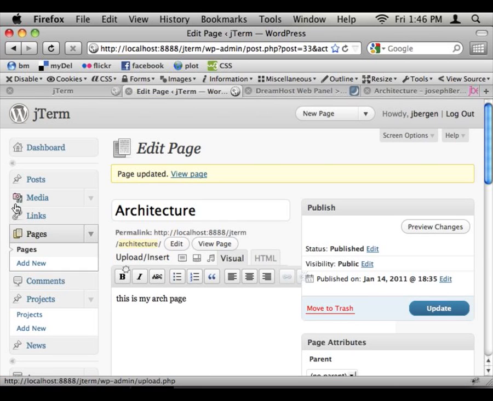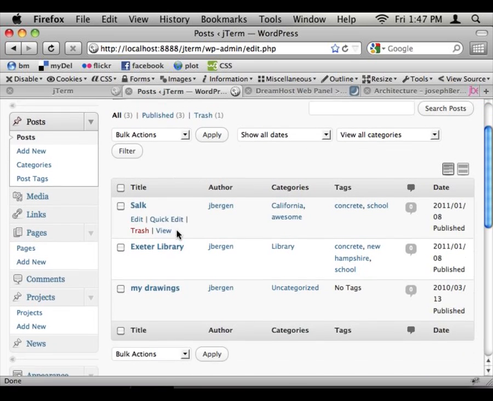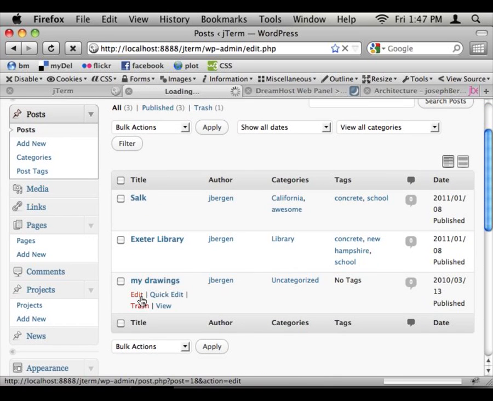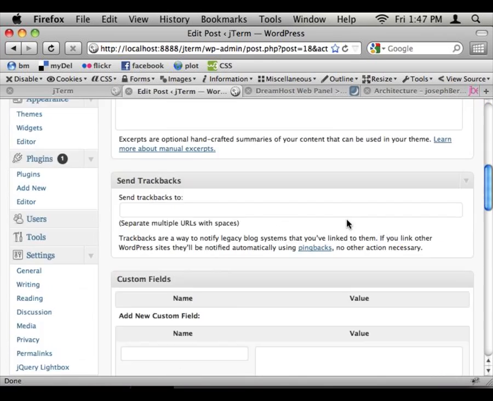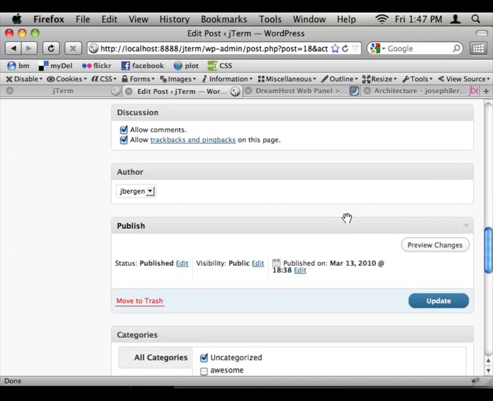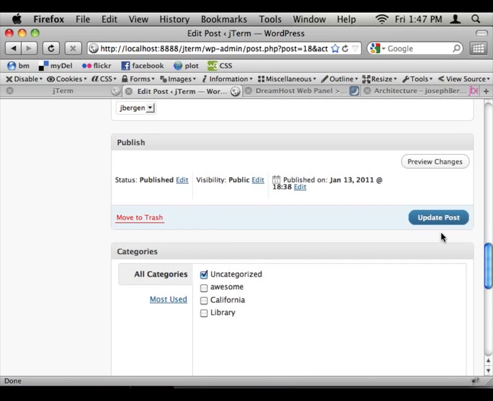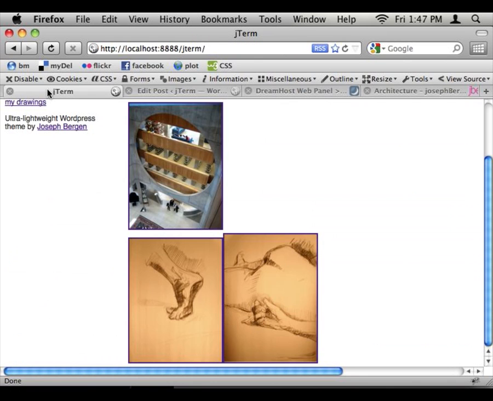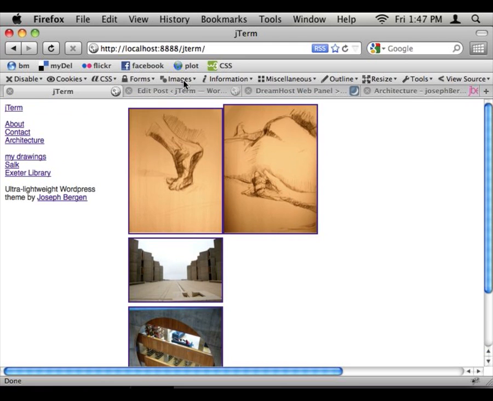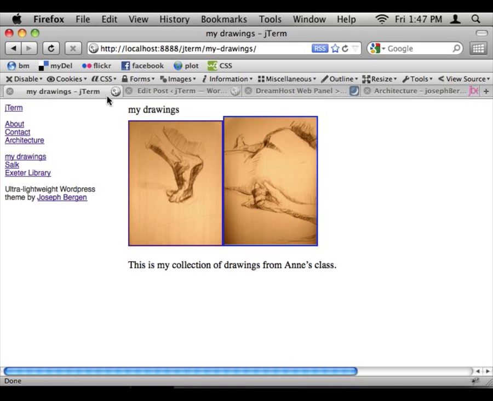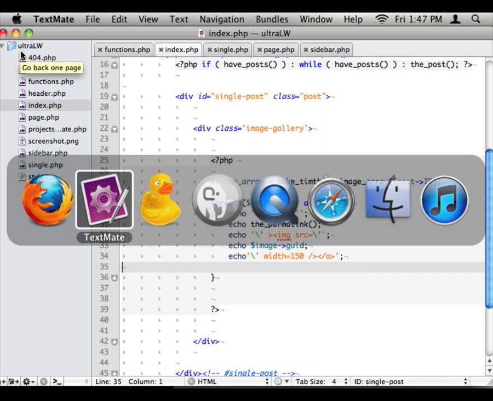I'm going to move this up to the top so it's easier to see. I've got these two. They link to my page, but I'm actually not going to go to my page anymore.